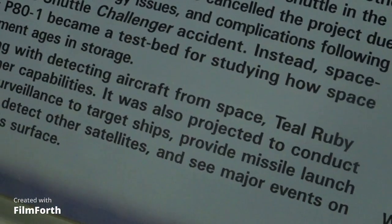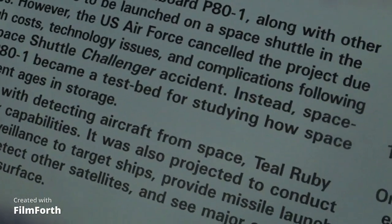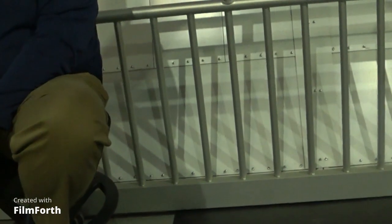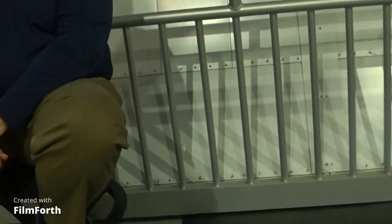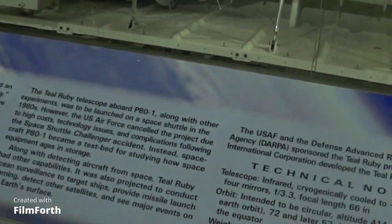This satellite never made it into space because it was too big to go up in an expendable booster — it could only get there in the back of the Space Shuttle. It got pushed back on the manifest several times, and by the time they had room to fly in 1988, the technology had blown right past it. The technology in a handheld camera today is about 10,000 times more sensitive than the chip in this. But this was the very first use of a charge-coupled device, which is now part of all our little video cameras.